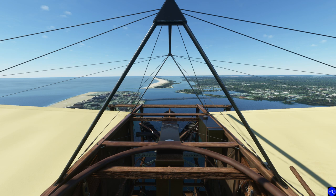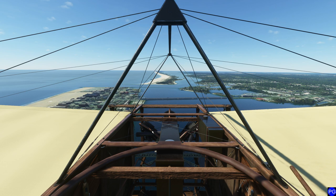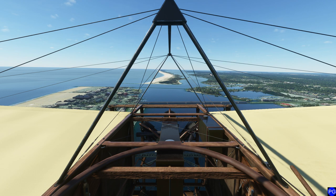So when you're going to descend with this aircraft, the technique is pretty straightforward. Go ahead and pull the throttle about halfway back. You don't want to pull it all the way back, otherwise the engine will shut off on you. Pro tip, if your engine does shut off on you, there's nothing in the universe stopping you from just reaching up here, grabbing the propeller, and pulling it again. In the real plane, I'm sure actual pilots have had to do that in flight because these things were not the most reliable. So what you're basically going to do is gently float down.